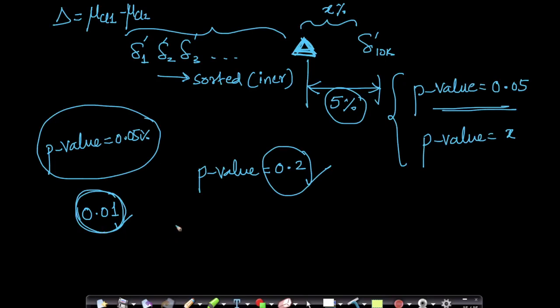Typically, people do not accept the alternative hypothesis if the p-value is greater than 10%. So the right p-value, oftentimes you'll see in a lot of literature and articles that they use a p-value of 0.05 or 5% significance, right? But there is no right answer on whether 0.05 is right or 0.01 is right. It's very, very application dependent.